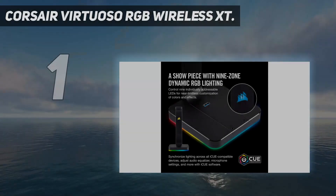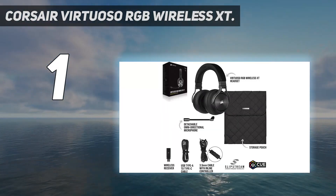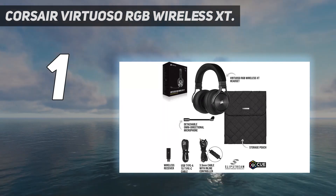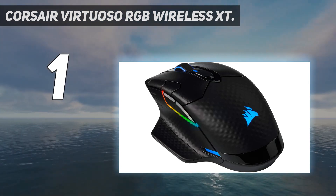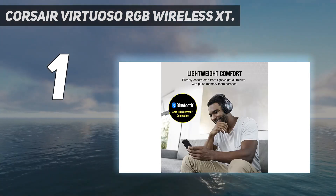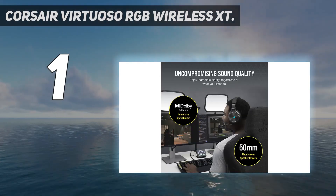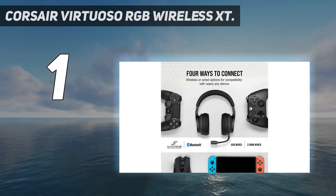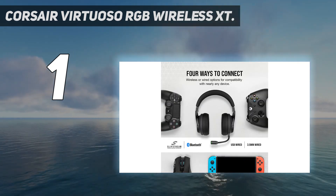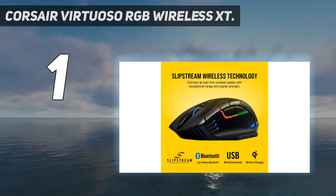And number one: the Corsair Virtuoso RGB Wireless XT. Although the price tag is quite lofty, the Corsair Virtuoso RGB Wireless XT punches well within its price range and above, even trading blows with pricier audiophile sets. It's the best PC headset for gaming and truly offers a premium gaming experience. The sound quality is impeccable with clear mids, loud bass, and unmuddied high notes in games, music, and movies. The broadcast-quality, detachable microphone performs excellently for voice chat with very minor compression.